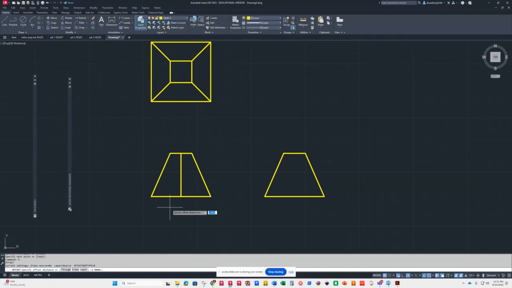If you do the math, that's 0.75. So I'm going to type in 0.75, and I'm going to offset it on both sides. Now it also tells me that the height of it is 1 inch. So I can go back into offset, do 1 inch. And if I thought about it, I would have stayed in there, but I didn't.